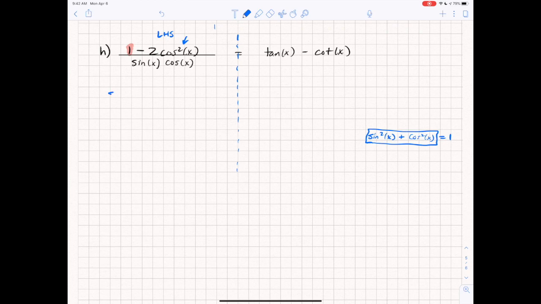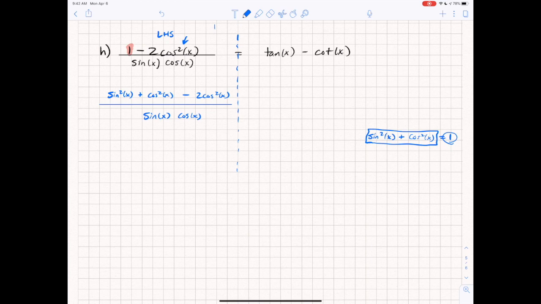So that way my numerator becomes sine squared plus cosine squared minus 2 cosine squared, and this is all over sine x cosine x. Now, I'm really just showing you this approach. It's one that a lot of people might not see, but it's something that you're allowed to do. You don't have to substitute just for a trig and using Pythagorean. You can replace any number 1 with this, because we have that equivalency. So I'm making that substitution.